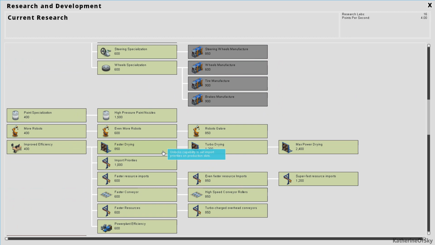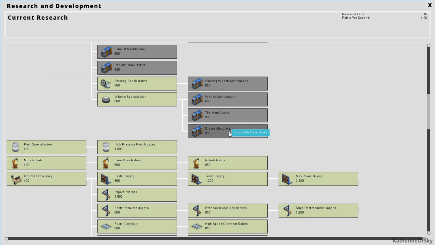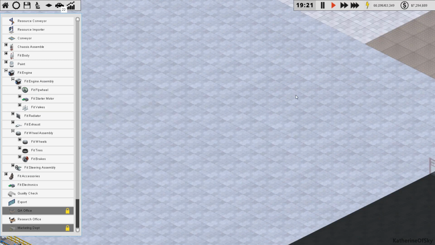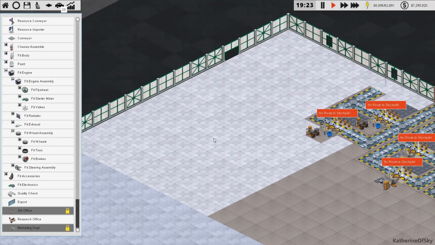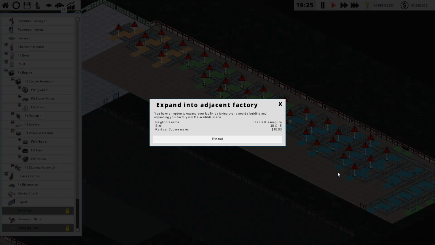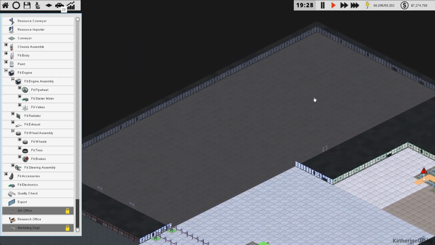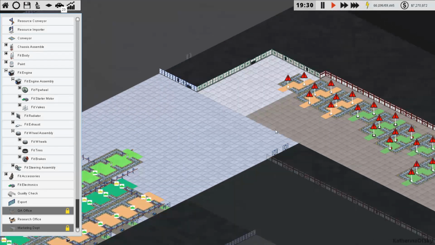Okay, and I'm purposefully not building a ton of research offices, because I think we researched stuff really fast in the last series, so maybe not this time. So, how do we want to extend this? I'm looking at, I could go down this way, or I could go this way. I do not know what will be best.